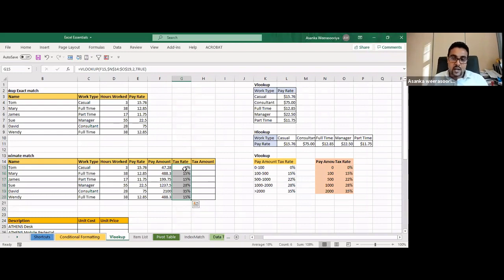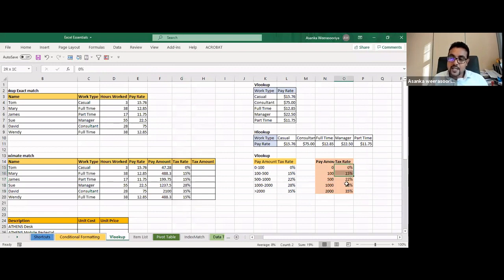Okay, no issue. We are talking about the VLOOKUP now. It's clear? I think you can understand what we did. We have a criteria like this. We prepared this table first. 0 to 100, we take 0; 100 to 500, 100; 500 to 1,000, 500; 1,000 to 2,000, 1,000.